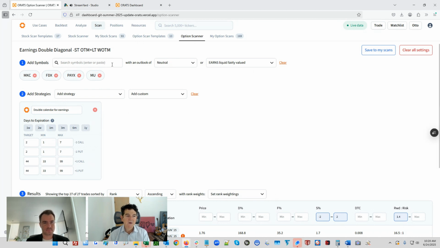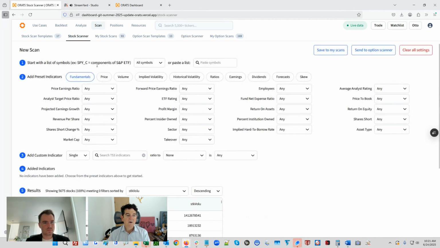Yeah, definitely. Thanks. You could tell we've named this earnings liquid fairly vol. And if you go to stock scanner, this is your blank slate, and you could get fundamental, price, volume, all these are different. You could paste in your own list. You could do a lot of things here. This is Diamonds, so there are 30 stocks here. There's IWM, so 2,000 stocks there. These are all the components of these. If you're just looking for a sector, this is a really good way to do that.